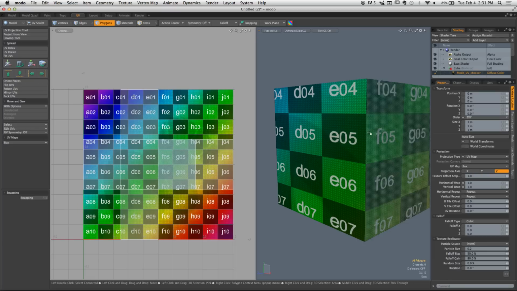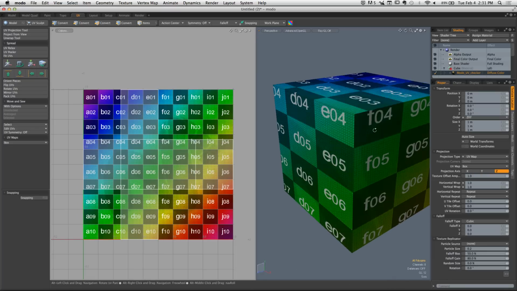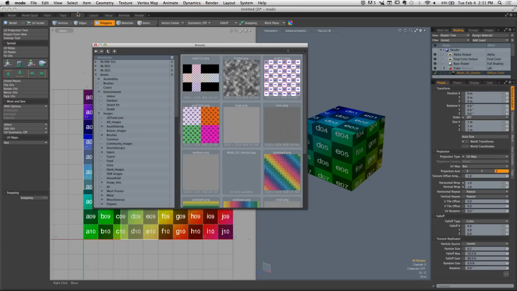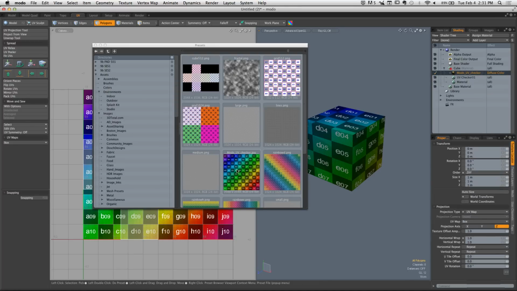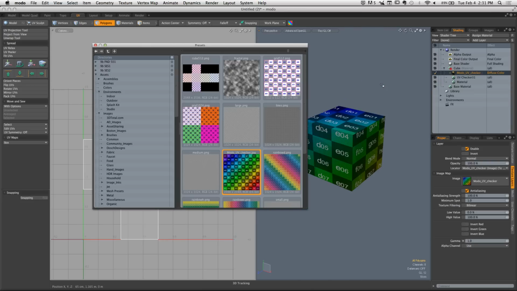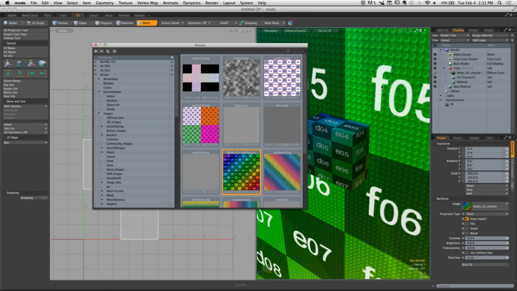Reopen. Yeah. So if you're getting stuck on it, if you're not able to put the image in, if it doesn't automatically go into your material group, here's what I want you to do. It's super easy. Just take the image from your preset browser and drag it over here into your shader tree. Now I have two of them in there. You can try dragging and dropping it onto an object, but I find that dangerous.